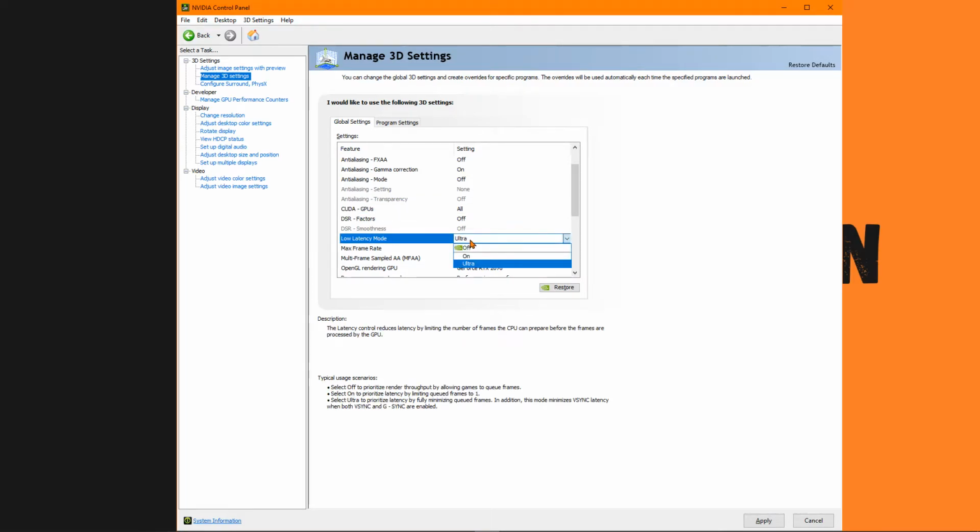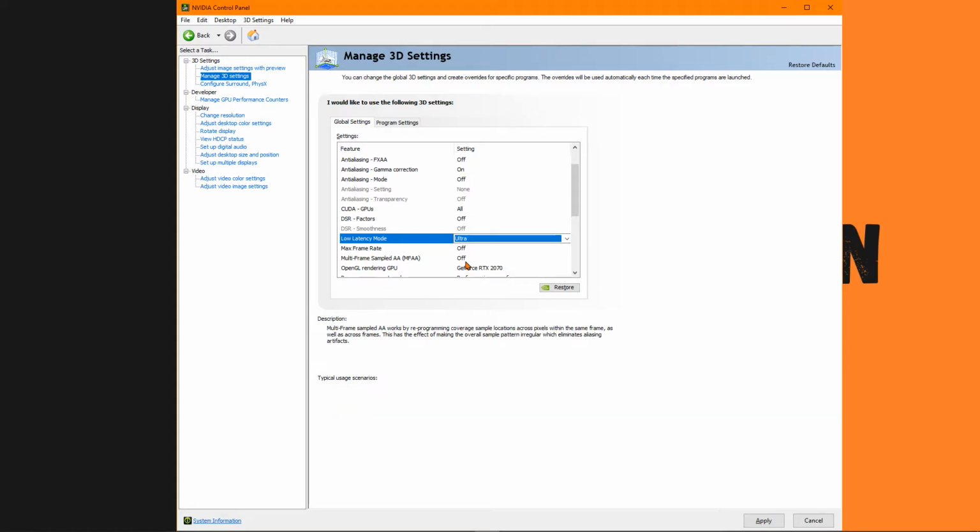I play at more than 80 frames. I have the RTX 2070, so I selected ultra. Max frame rate depends upon your personal preference. If you want to cap the frames, you use it. I personally don't use this.